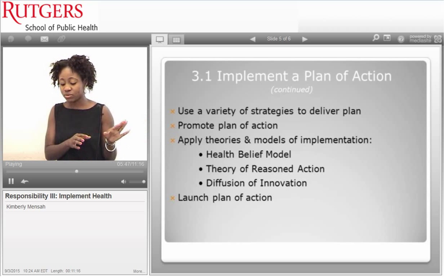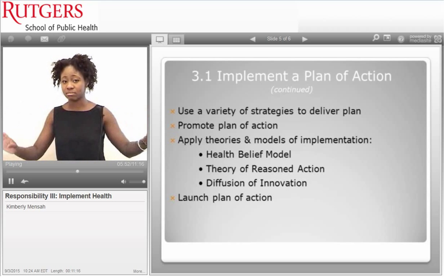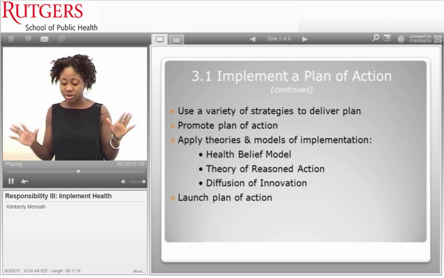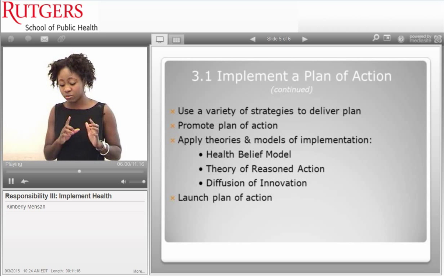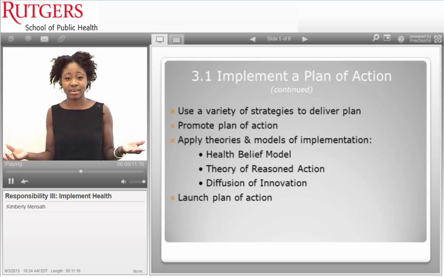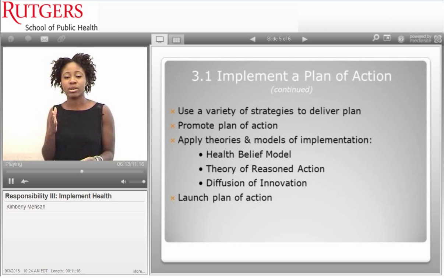Is the diffusion of innovation theory, right? So this is a community-based theory. It actually breaks down the community into 5 groups, right? So group 1 would be the innovators. These are the ones that will wait outside the Apple store for 5 days waiting for the new iPhone. These are the ones that want to be on the cutting edge, want to be on the forefront.